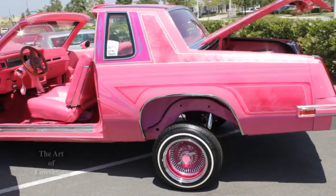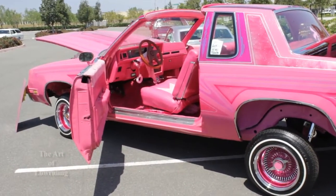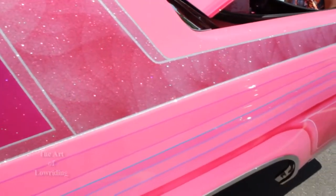I noticed on your show card that your wife's name is on there as well. Actually, she picked out the colors. So there's an interaction — she's a big part of this car. The pinstriping was done by Mike Tippett — he did all the striping, multiple color striping. Cesar, thank you very much for showing us your car. It's a beautiful car, definitely a work of art. Cesar and his car are another fine example of today's lowrider.